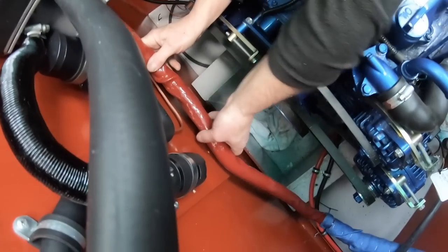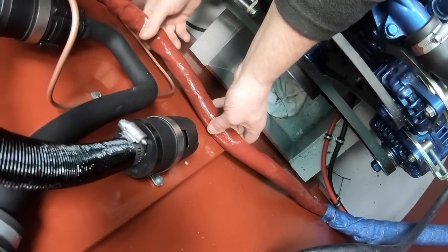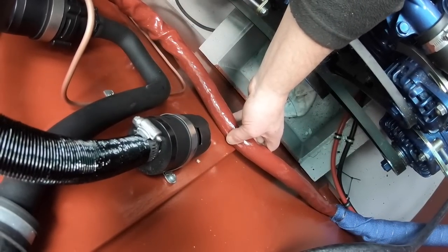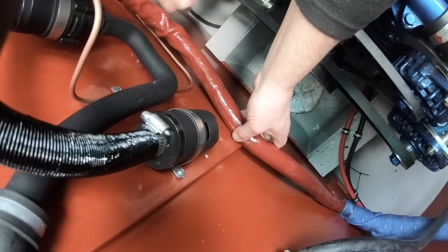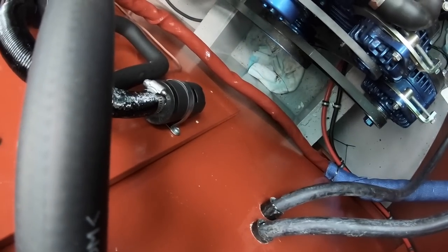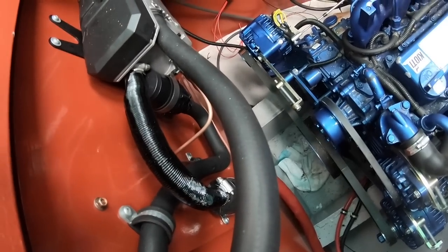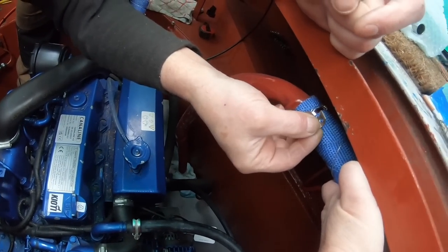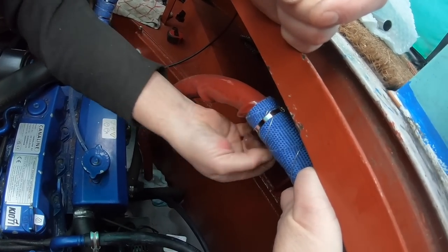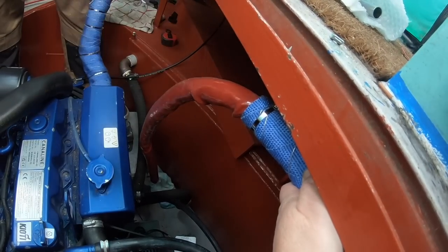In these shots, you can see the diesel pipe is quite near the exhaust. That's where we originally were going to put the diesel pipe, but we moved it because the exhaust was going to go there. If that went on there like that, yeah, we could put a cable tie through there, couldn't we? Yeah. That'd be good.